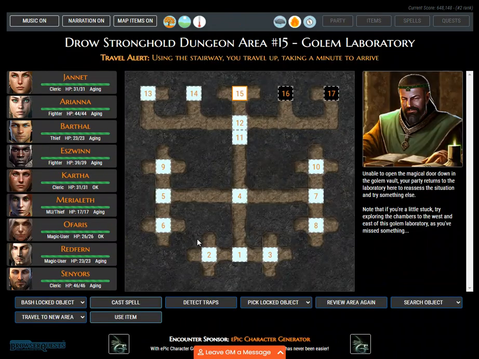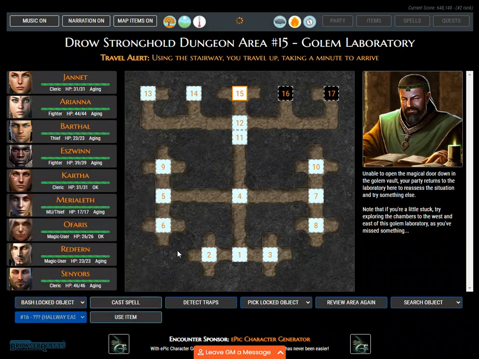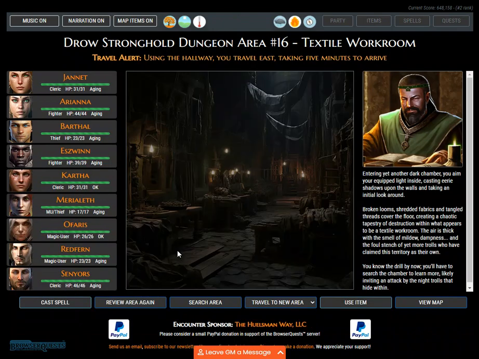Travel alert, using the stairway, you travel up, taking a minute to arrive. Unable to open the magical door down in the Golem Vault, your party travels east using the hallway, taking 5 minutes to arrive. Entering yet another dark chamber, you aim your equipped light inside, casting eerie shadows upon the walls and taking an initial look around.